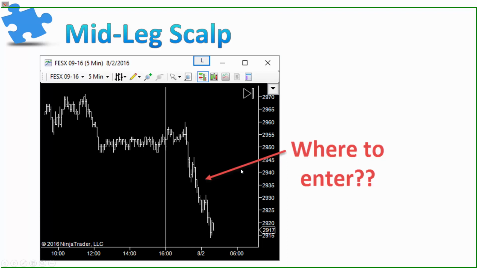Now on to the next trade. I call this a mid-leg scalp because it's an interesting trade, because most retail traders spend a lot of time watching the market move down so they can buy it, and then as it moves up, they're waiting for a selling opportunity, so they're trying to catch the tops and bottoms of moves. Other traders, probably more sensibly in my opinion, they're looking for a pullback, but sometimes there never is a pullback. But even if there's no pullback and no reversal, there's always trades. And do you ever think about all the trades that occur as the market is moving in a leg or a swing down? So, look at this chart.